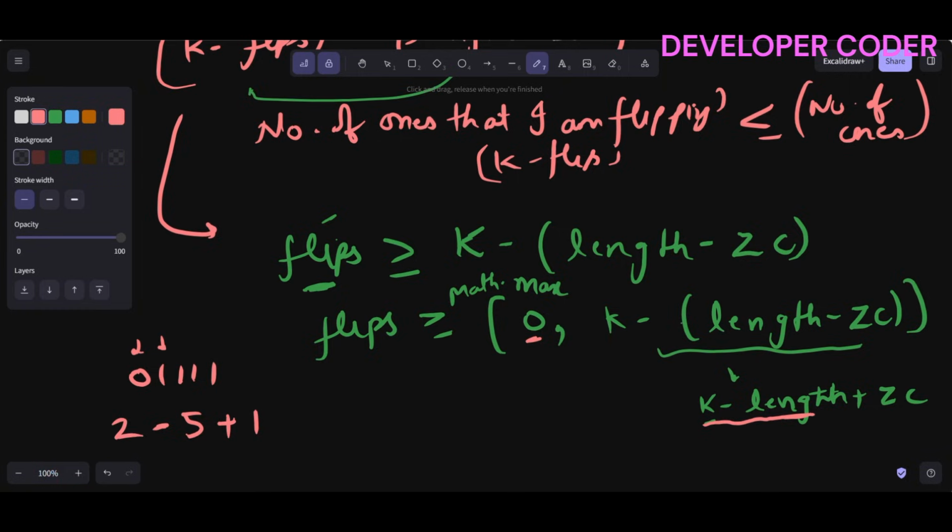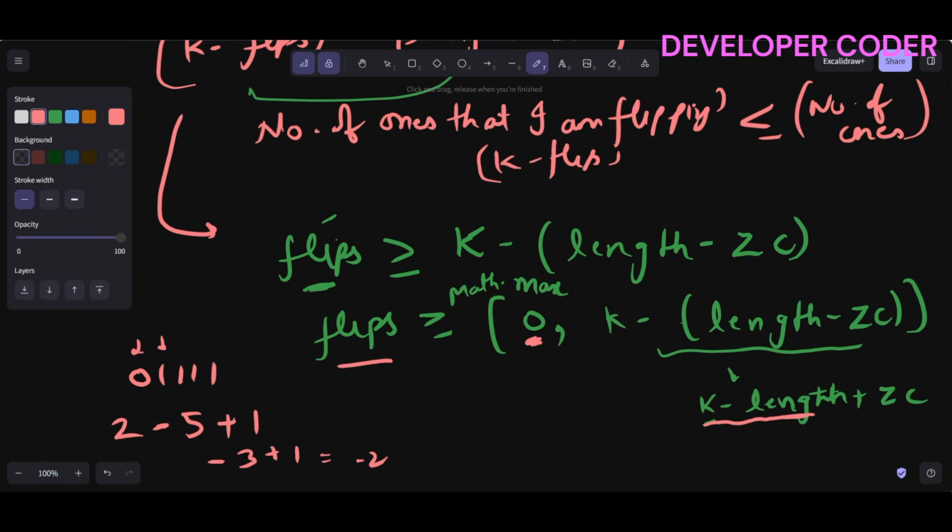In this case, 2 minus 5 is minus 3, plus 1, so minus 2. So can you have minus 2 number of flips? Flips should be positive, right? That is the reason I'm taking this max of 0 comma k minus length minus zero count. That's why I'm taking 0.